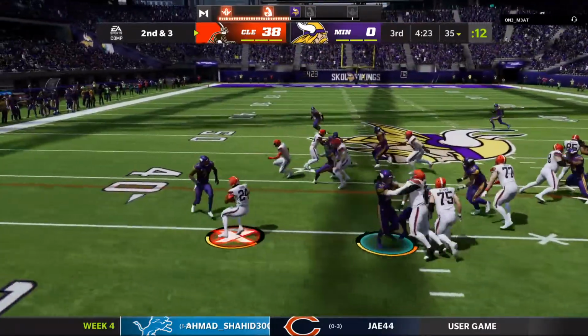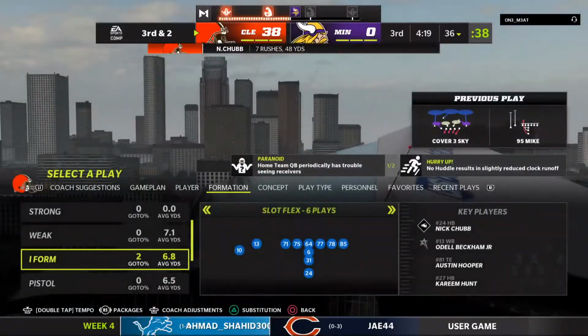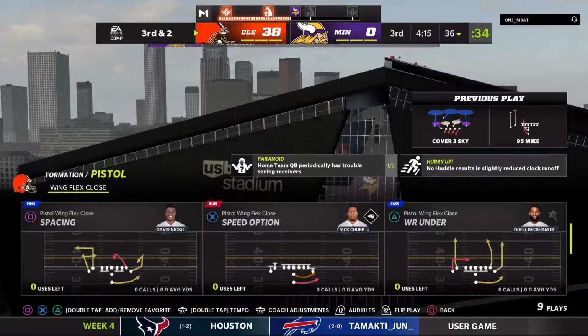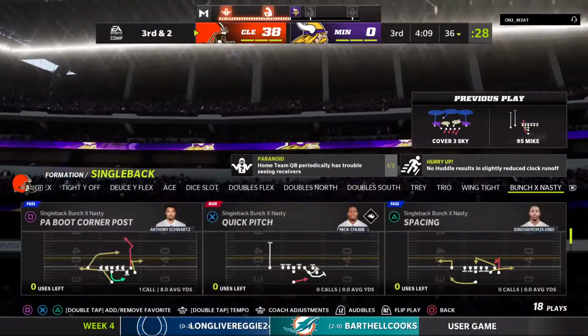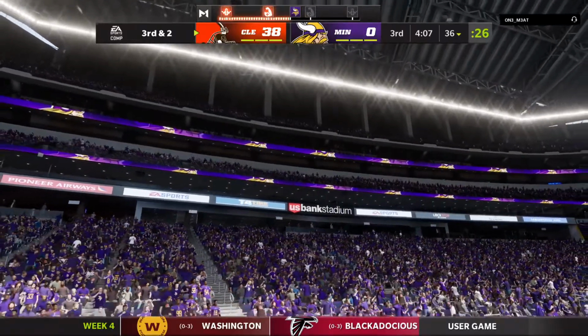And again, it's Chubb. And this defense not giving him anything there. Maybe a yard up to the 36. The good run on first down followed up by a not-so-good run on 2nd down. Now let's find out if they're going to stick with the run here on 3rd down. A lot of people would love to see some play action here. I say go with your best running play over your best blocker.